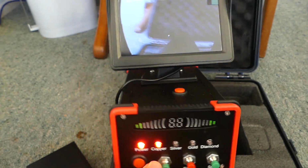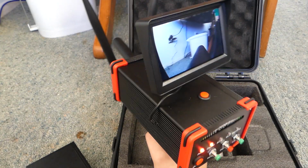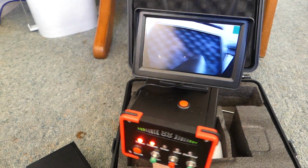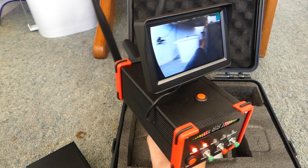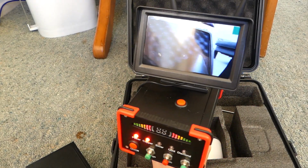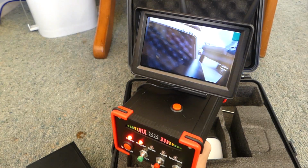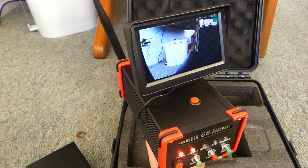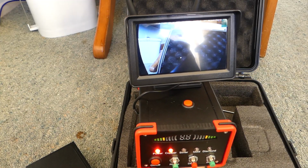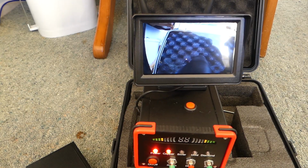Then you press this button, scan, and what will happen is you hold the handle underneath and it will start to spin around. I'm not actually turning it at all. It's just sort of turning on its own, and it has like a little probe out the front. You can sort of see it on the camera here. And the probe is meant to point in the direction of the specific metal that you have detected. So it will search for the nearest piece of copper, right now that I've got it set to copper, that is big enough for it to detect, and then it will stop and point in the direction of that metal.